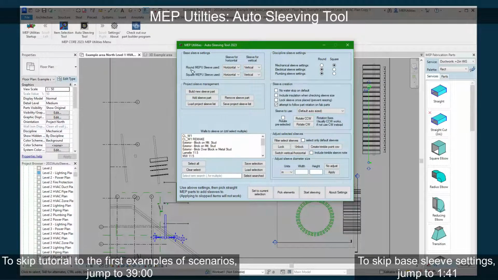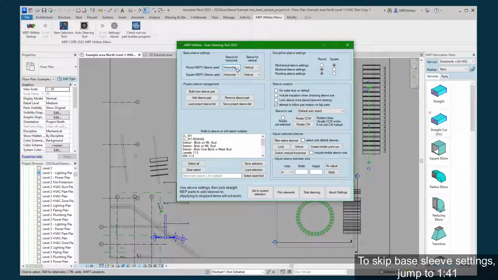Here you can choose for the round sleeves and the square sleeves what you want to use for horizontal and vertical. The difference between horizontal and vertical is mainly, is in fact only, the 2 points that you get. So horizontal will have 2 points for Trimble, which will be the front and back of the sleeve, and the vertical only has 1 point of Trimble, which will be just the front of the sleeve, where it makes contact with the wall.